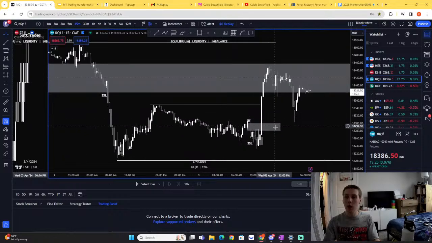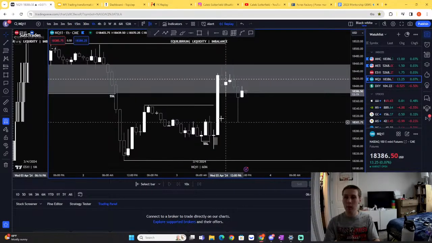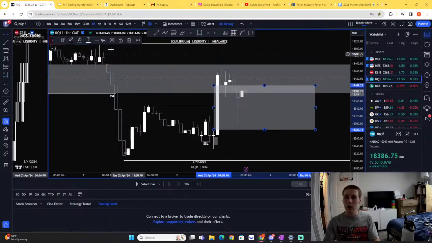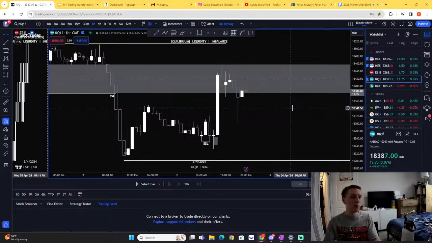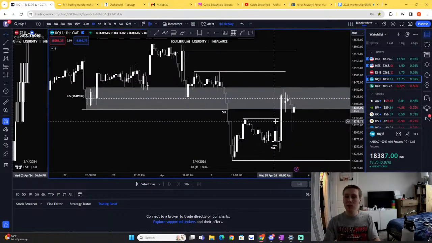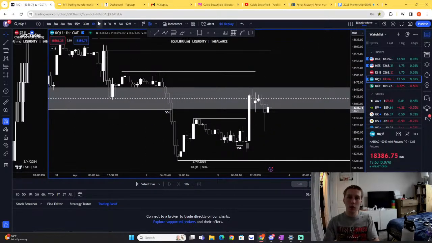So we now have rebalanced to this 1 hour fair value gap. We do have this big fair value gap, this big move. We have now rebalanced to it. I'm not going to try to predict exactly what the overnight session is going to look like or what London's going to look like because I simply don't care. But my bias pretty much depends on what we do in the overnight.